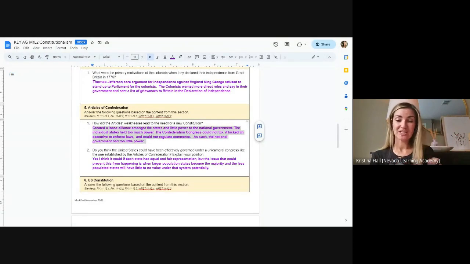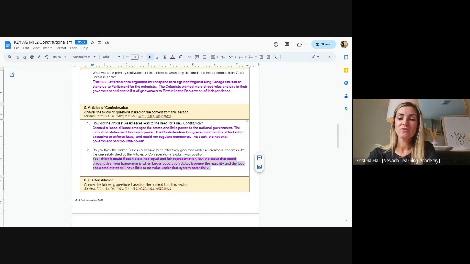So based on population. The Senate, though, the second house, or the second branch of Congress, every single state gets 2. So I don't care if you're small like Wyoming, who has the smallest population in the United States, or if you're large like New York, California, Florida, or Texas, everybody gets 2. So the question is, could we function under, when it says unicameral, that means one Congress, just one group, established by states? I think we could. So I said, yes, I think we could if there was a way to make it fair.